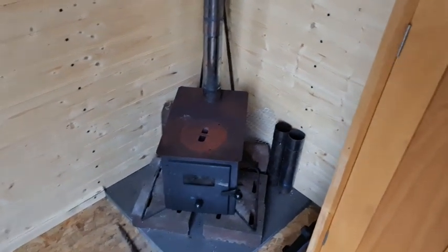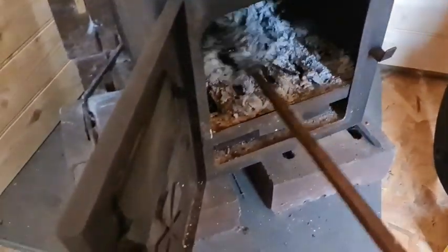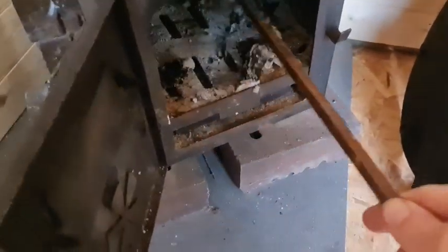I'm going to get this going while you're watching. Watch this, if I get the lighter. Oh, no box in there. Don't need that. Give this a little bit of a clean out. Yep, I'll empty it in a minute as well.